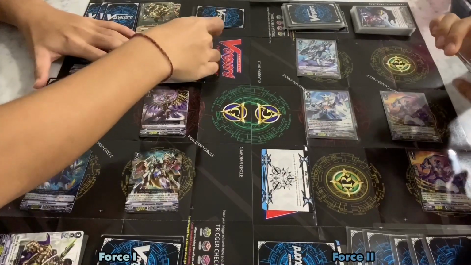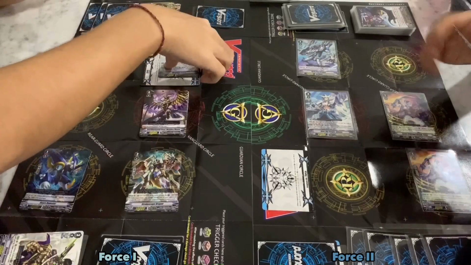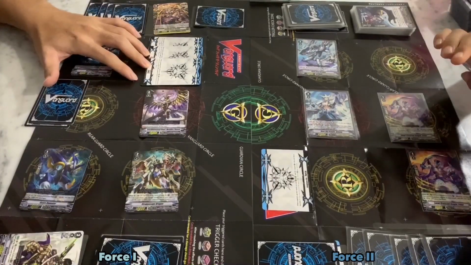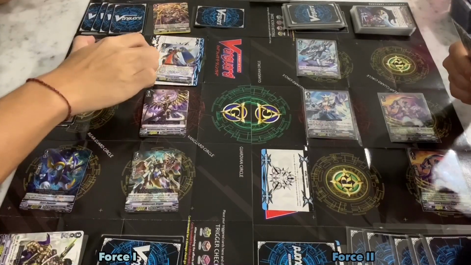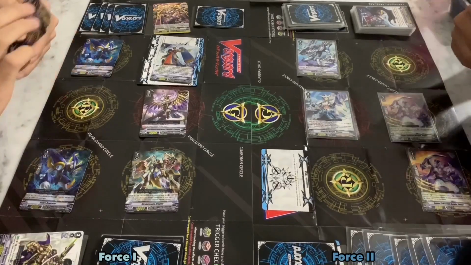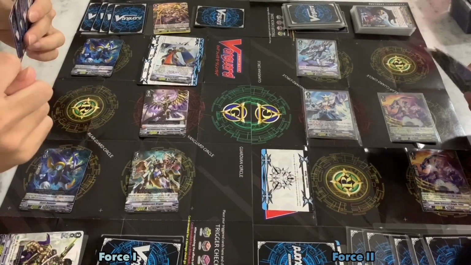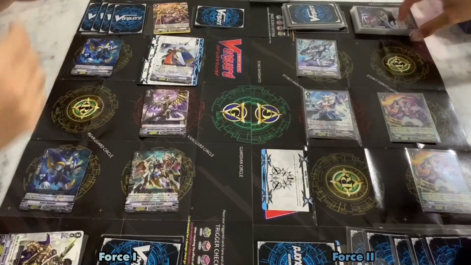Moves. 21, 41, 51. Chronojet skill, color +1. Plus 5k and you cannot guard sentinels. So how much is this? So 21, 31, 41, 51, 56k then. 45k guard. Not enough. This intercept will be enough.